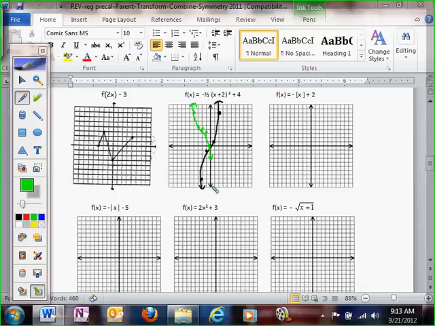Just take your time. Make sure you start, and I'm sorry that it all disappeared, but make sure you start with your t-chart, your parent function. If you don't have that, you're going to have half points off. Make sure that you plot those points. I would also recommend that you write out your transformation before you start. Take your time and write left 2 units. Multiply the y value by negative half. Then go vertical up 4.